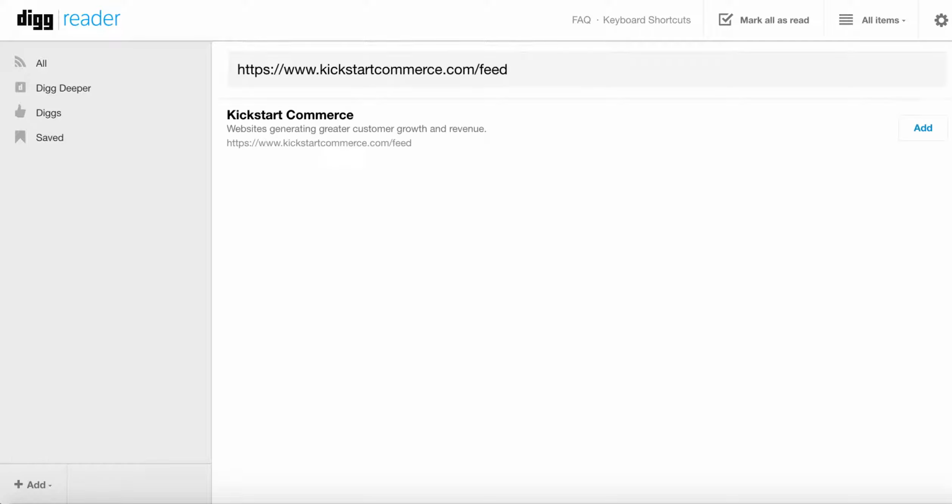And it'll take a while here, but once it loads correctly, you'll see that it basically goes out to validate that it is indeed an XML RSS feed, and if it is a valid feed, then you will be able to add. Once you've added it, it'll appear over here to the left.